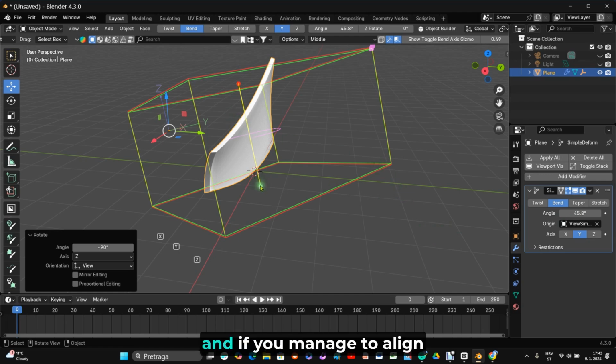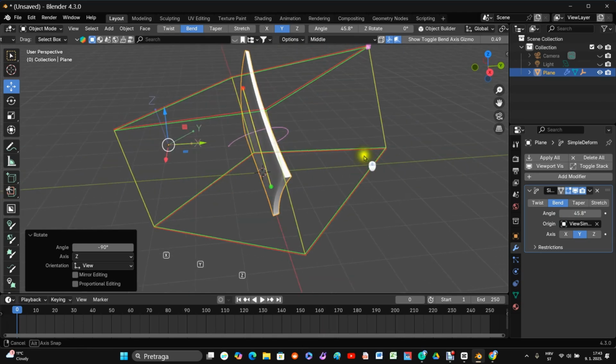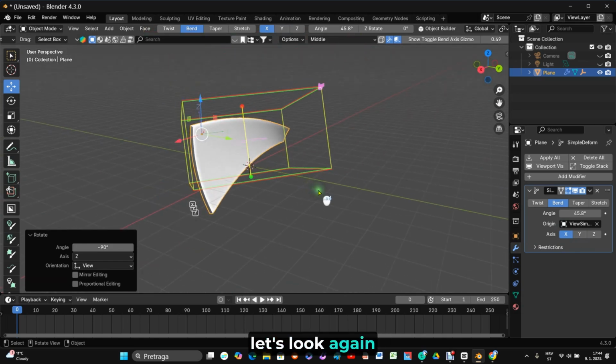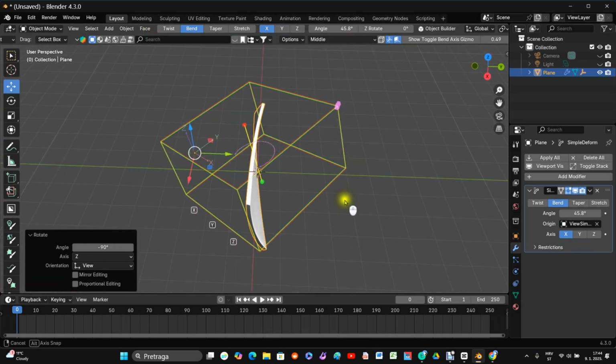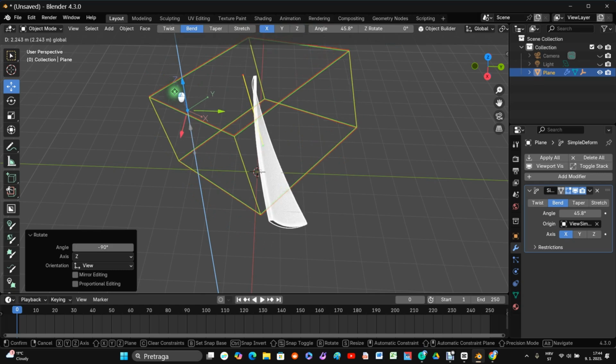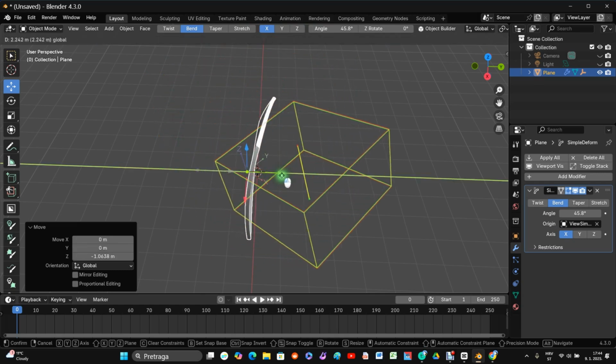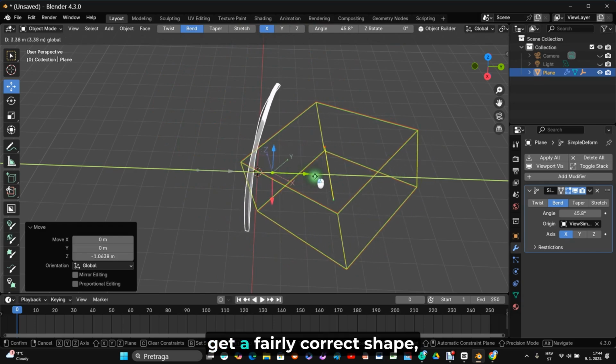Give it a go, and if you manage to align it with the grid, you'll get a proper shape. It's not something now. Let's look again at the view. If I can, you'll get a fairly correct shape.